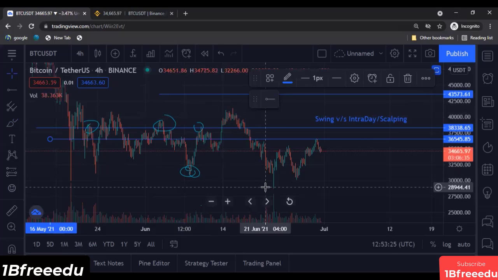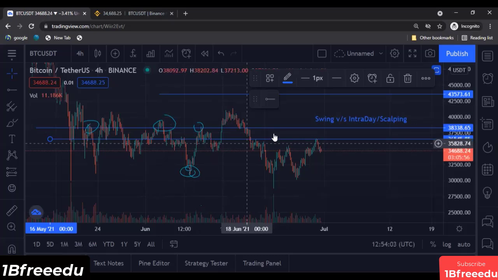So a swing trade is not time bounded. It is just that, based on pure technical analysis and your profit calculation, you sell it. On the other hand, what intraday trading and scalping means is essentially that you aim to get some profit. For example, in terms of dollars, you aim to get $50 a day. That would be counted as intraday trading and scalping.